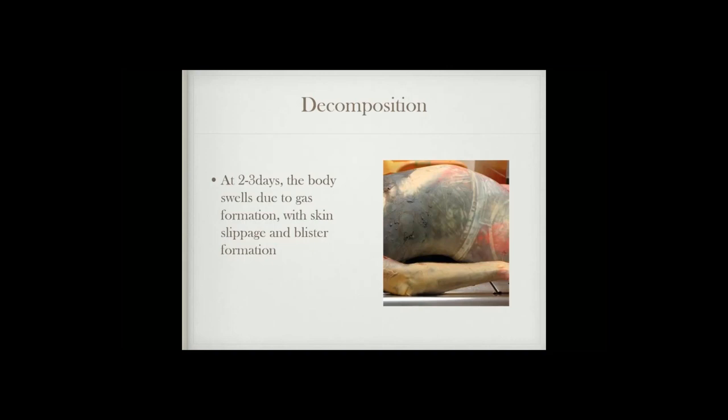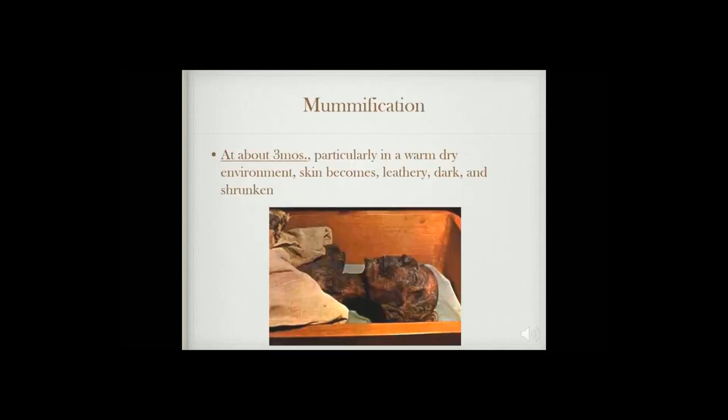As you probably guessed, the stages of decomposition described here can be heavily influenced by environmental factors, and the process we just talked about will typically take place in a moderate climate. In hotter climates such as that you see in Texas, you can see significant acceleration of these stages. In particularly warm and dry climates, the skin can take on a dark and leathery appearance, and the body can undergo mummification in as little as 3 months.